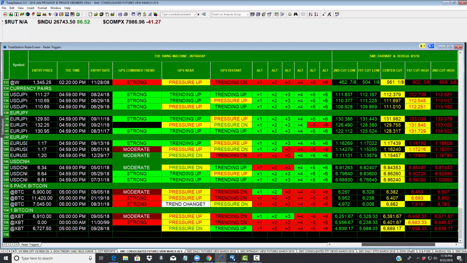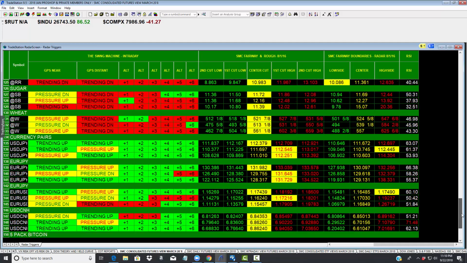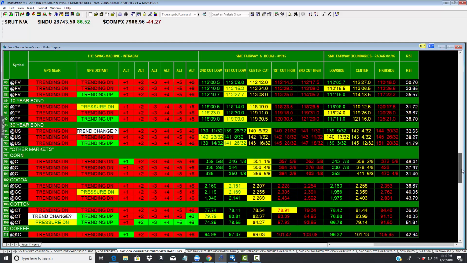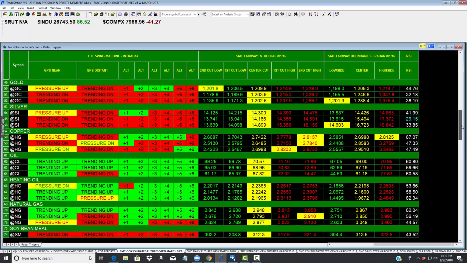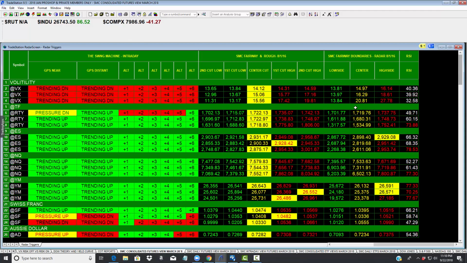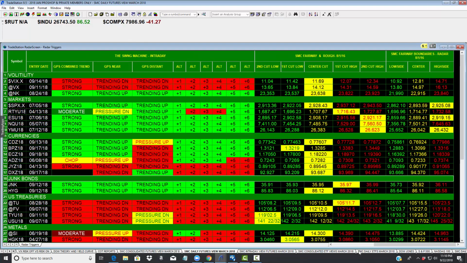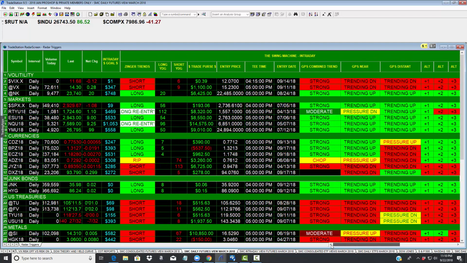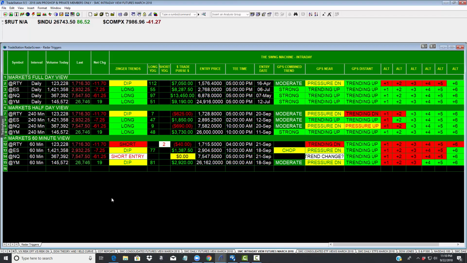And then we also show the dynamic and predictive resistance levels each and every night that help us plan out our trades. Now this is on a Sunday night. On a week night, we just look at the daily. We'll also take a look at the intraday.